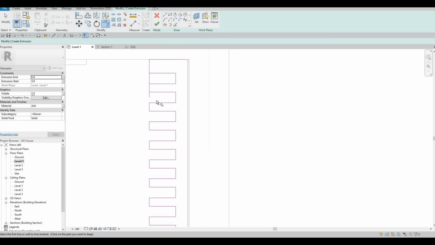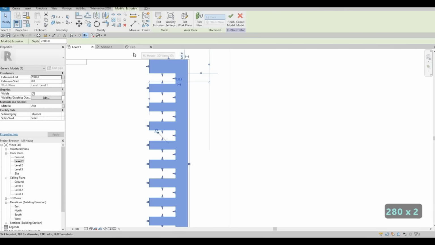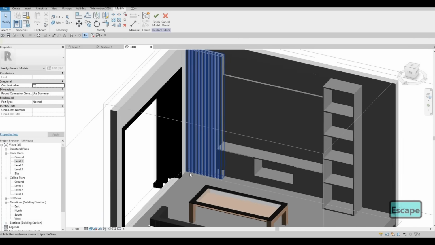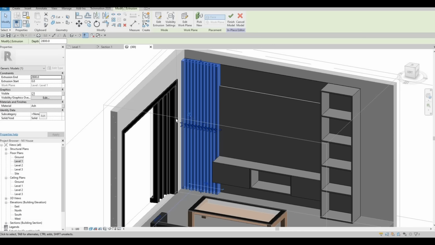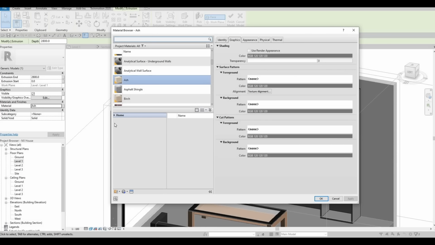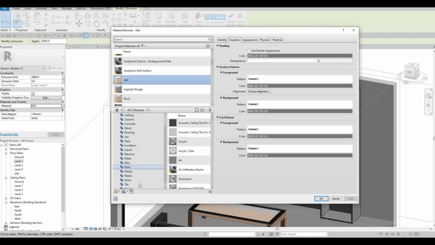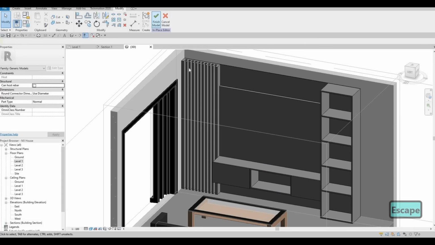And let's see how it looks. And then we're going to extrude this all the way to 2800 because that's the height of that. So click on finish and then look at it in 3D, and it will look like that. I'm thinking of putting it in the same materials, or we're going to change it, maybe a different wood material. I think it will look nice in a different material, so let's use Douglas fir just to change it up. So now click on finish.